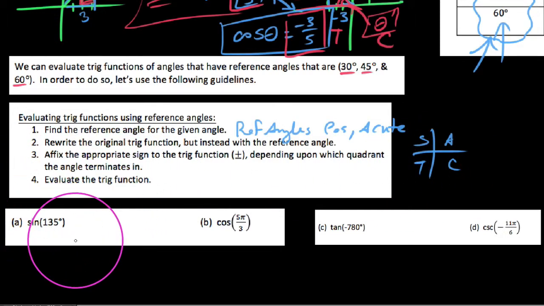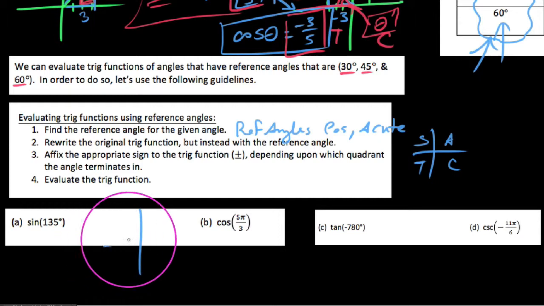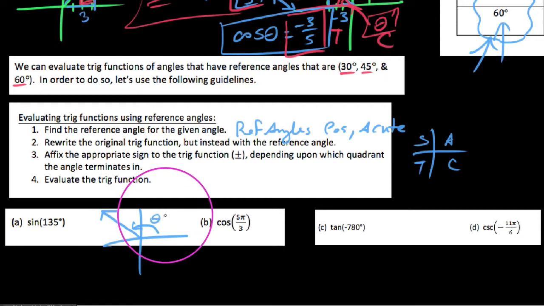So we'll just go ahead and start with this one down here. We say sine of 135. How would I do this? Okay, well, the first thing I would always recommend is sketch out the picture. And 135 degrees is roughly right here. We say, here's my angle, theta, and it's 135 degrees. What I want to do instead is find the reference angle. And of course, the reference angle is this angle right here. In this case, we say the reference angle, theta prime, is, let's see if I can squeeze this in here, 45 degrees. So step number 1 says find the reference angle.